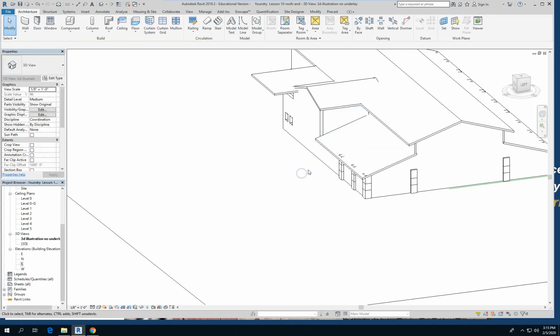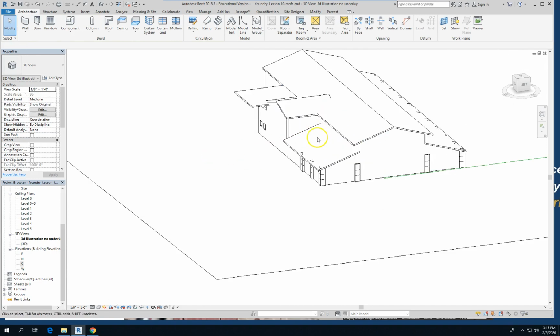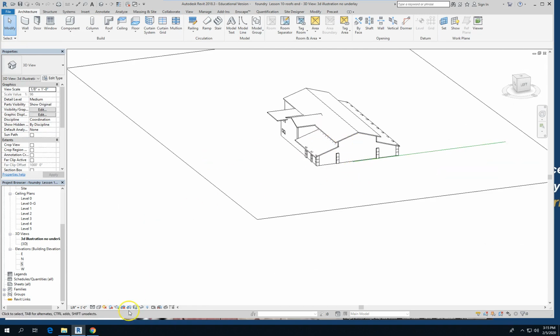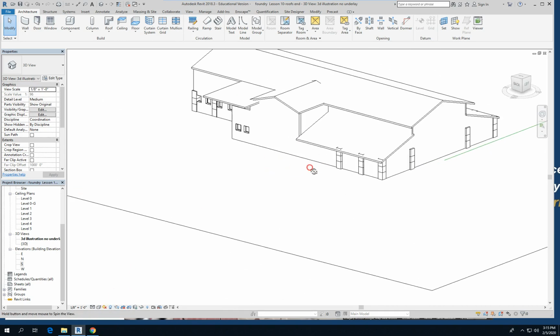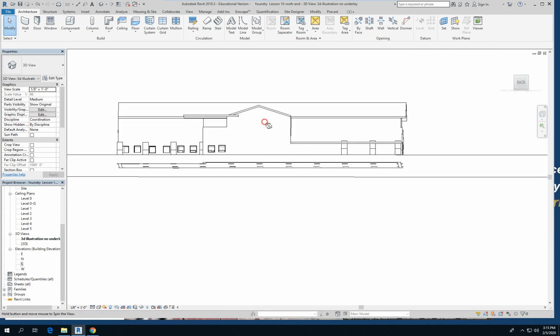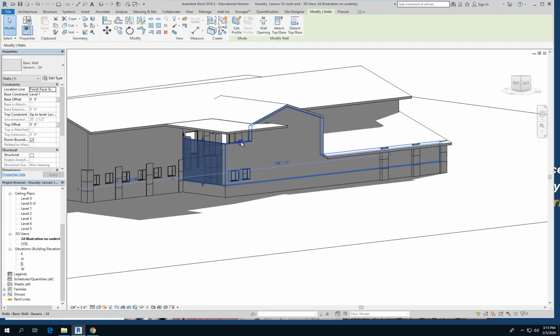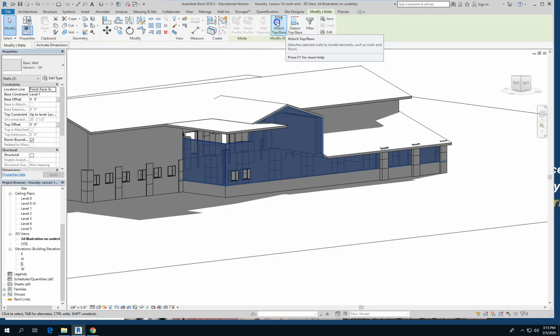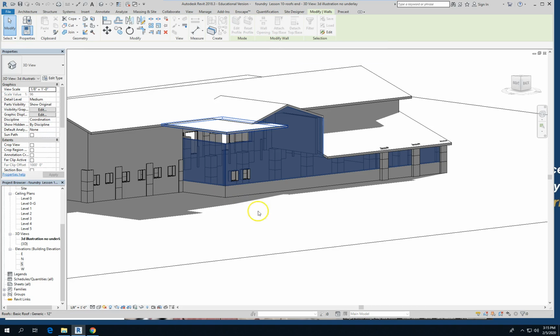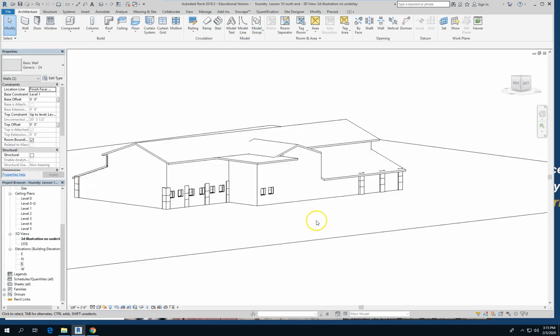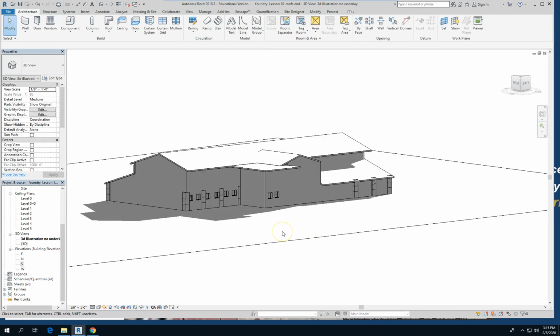There are other ways to do this, but I'm just trying to quickly finish up the building envelope here. Let's turn on shadows so we see what we got. Alright, these two walls need to also attach to that flat area. And then I think we're done with the envelope.